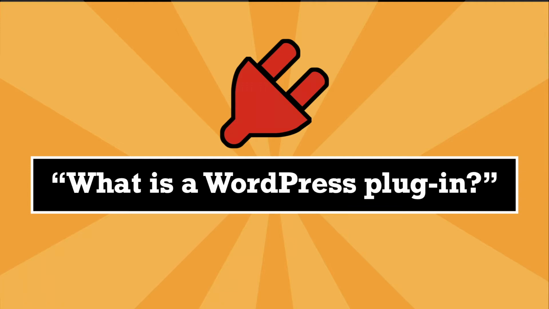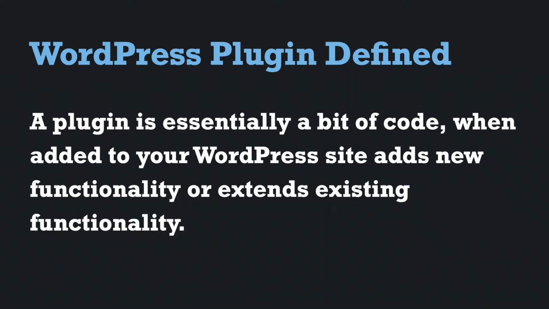Okay, a plugin is a function or a feature that you add to your site. It's a bit of code. When you add it, it adds functionality or extends what you currently have in your WordPress installation. So, for instance, you may need something to do a certain specific action. Again, you may want it to help you with SEO. There's a plugin that you install in your WordPress installation, and it immediately activates all of these features that you can use as part of your WordPress theme.